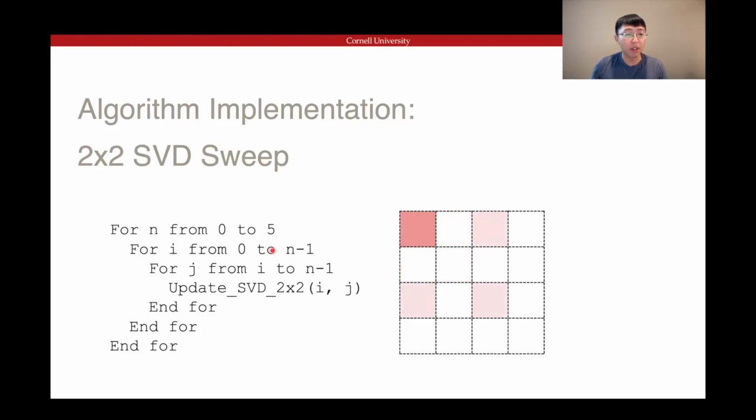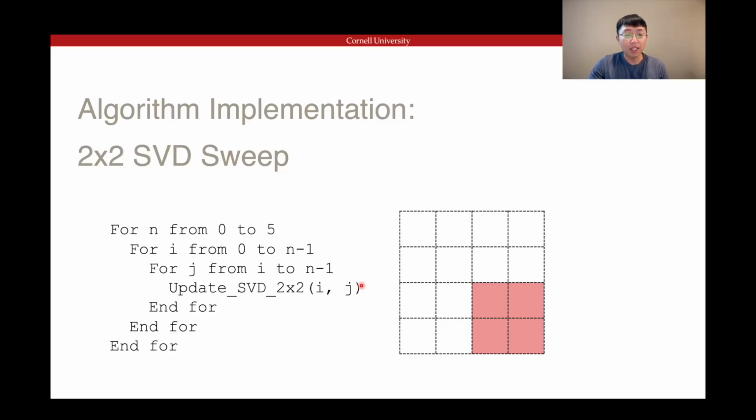For example, let's look at this pseudocode. N is the iteration number, and I and J are the diagonal indices. When we want to execute the whole set of 2 by 2 SVDs, we need to execute every combination of I and J. We fix the value of I, then change the value of J, and then execute the 2 by 2 SVDs.